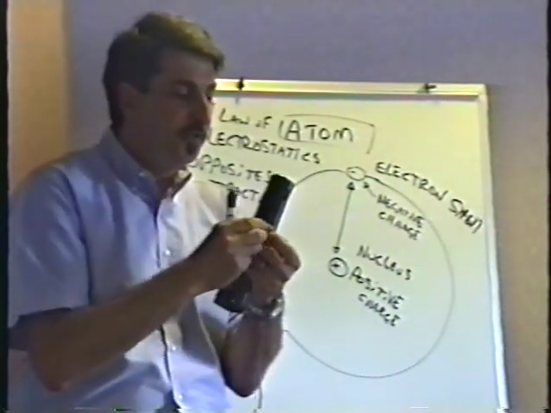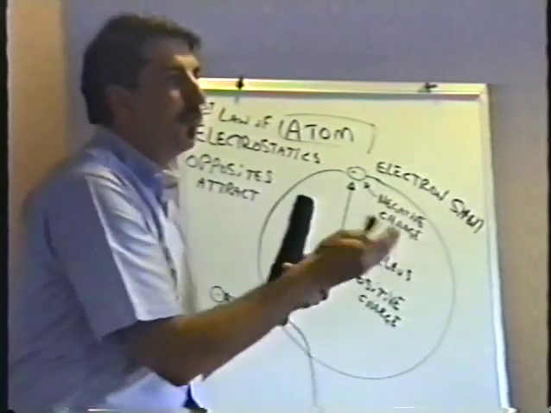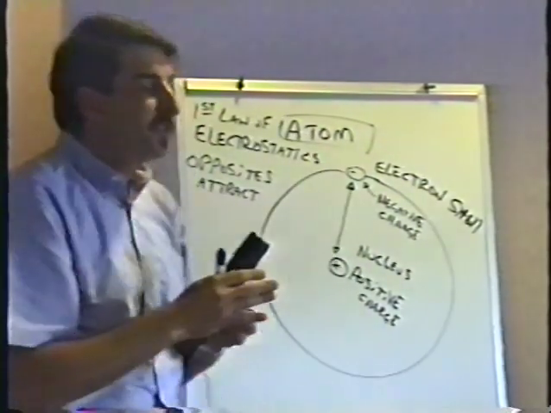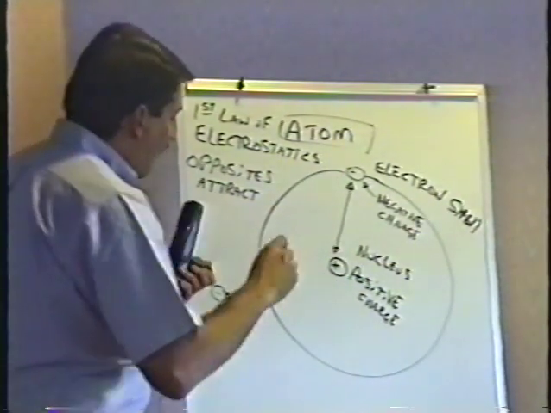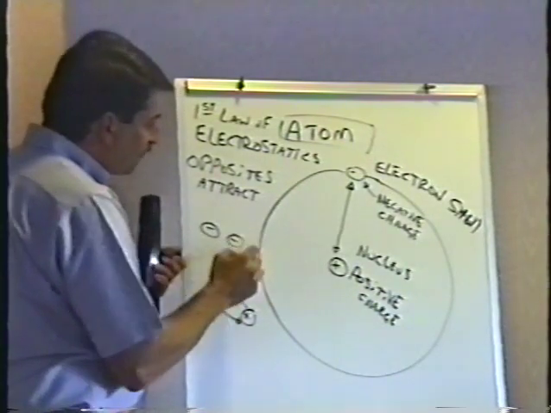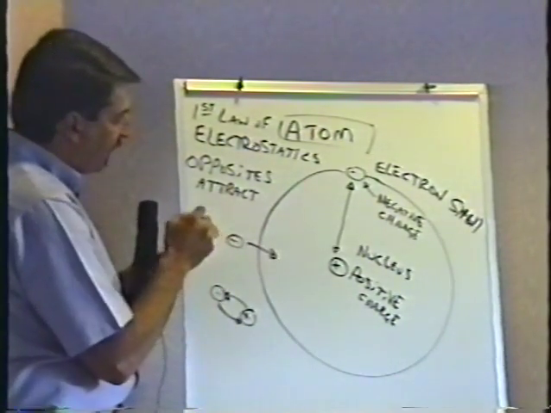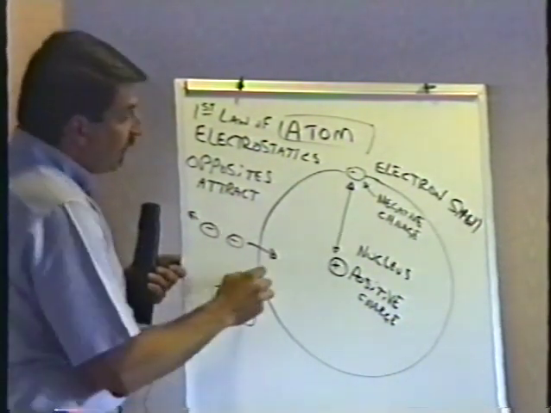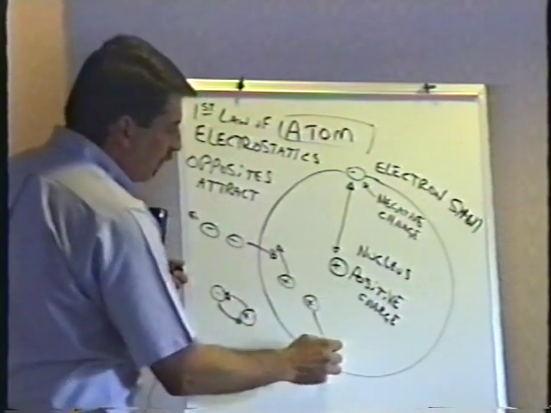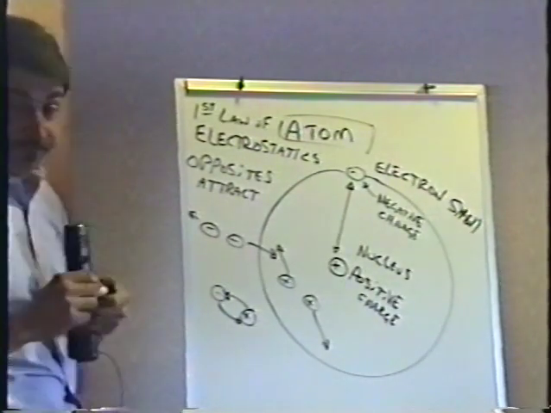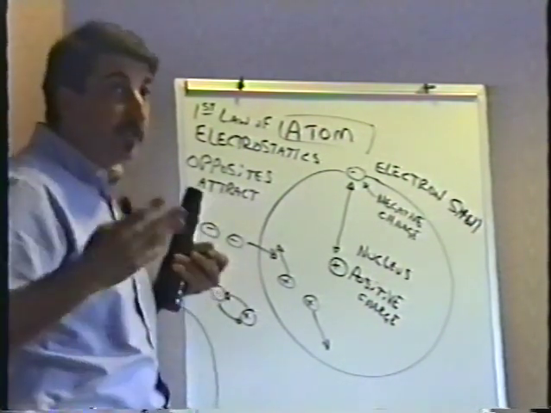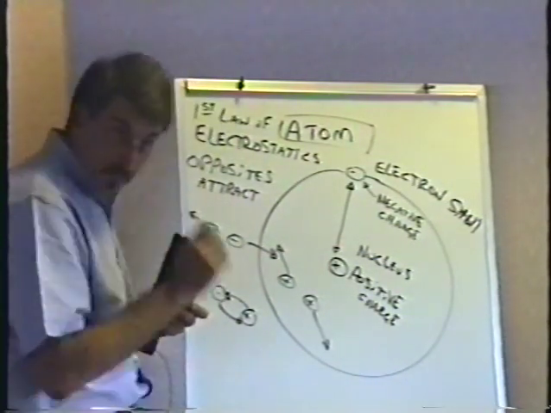If I try to put two north poles together or two south poles of a magnet, they will repel each other. Same thing with electricity. If I try to put, let's say, two negative charges next to each other, instead of attracting, they'll repel each other. Same thing, if I try to put two positive charges together, they will repel each other. They won't attract. And we'll talk more about this as we go through the class. In fact, everything I'm going over now is going to be amplified as we go through the rest of the class.